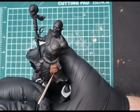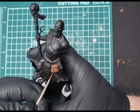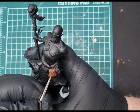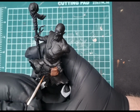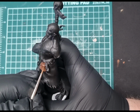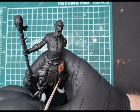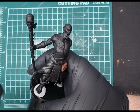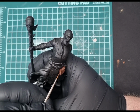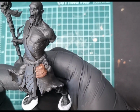And then for the final step, we're going to go back with a 50-50 mix of the Warm Brown and Leather Brown and just go over some of the details again, just so they pop. They've got a little bit more colour in the leather. You haven't got to go over the whole thing. Just pick out a few details, and this will add highlights, but also give you that two-tone effect in the leather, so some parts have been worn a little bit more than others.